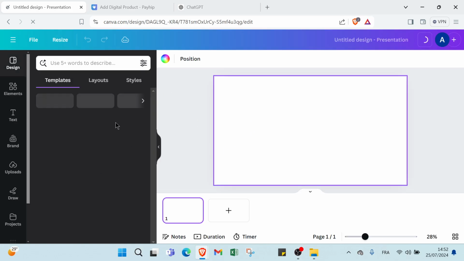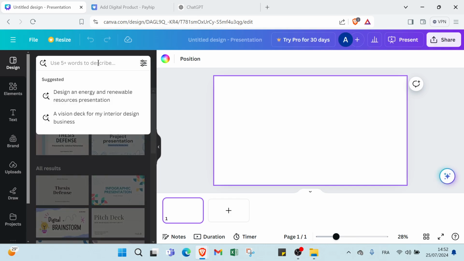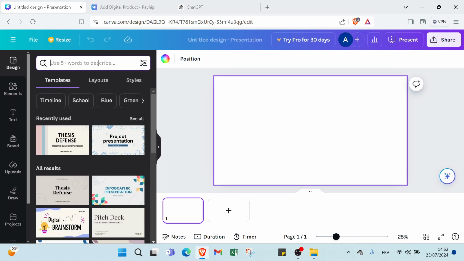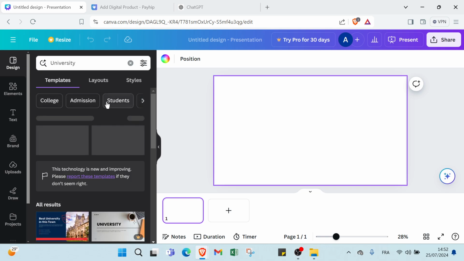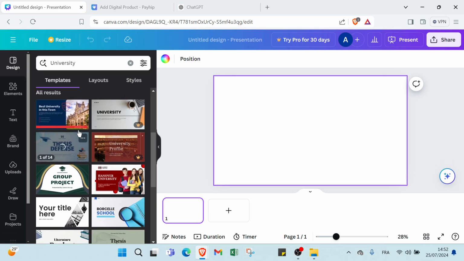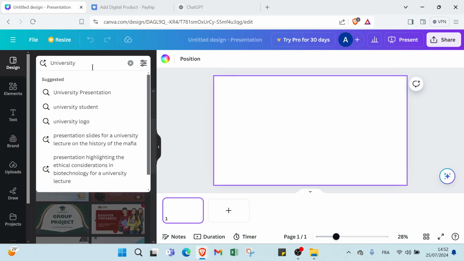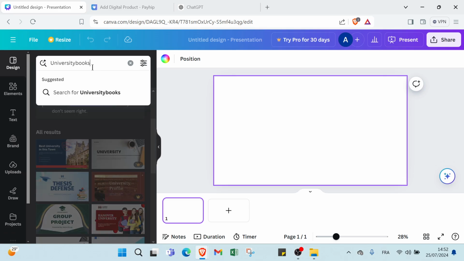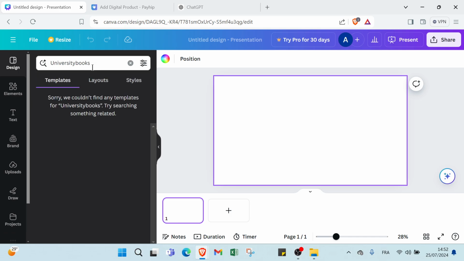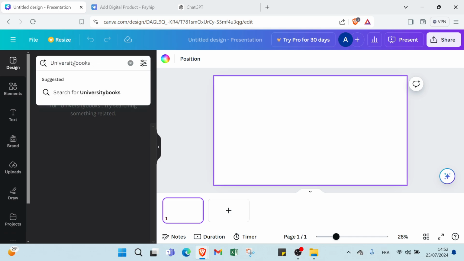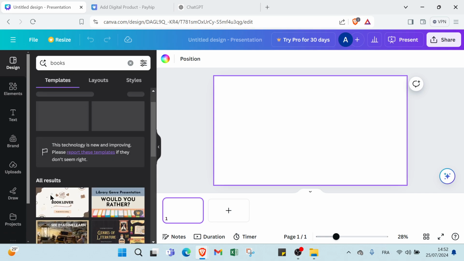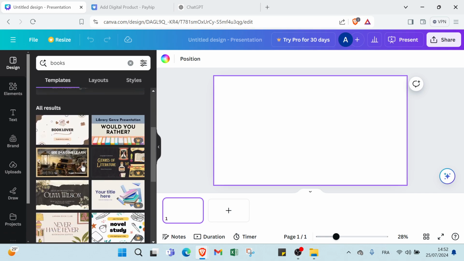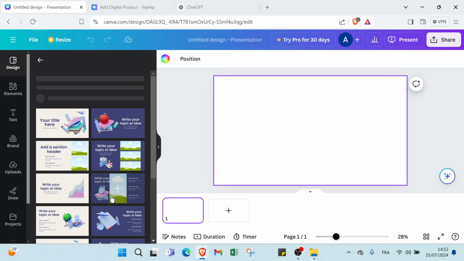So then you write the title of product, like school, university, admission, college, students, books. So for example, let's write books. As you can see, you can just select the one you want. For example, let's select this one.